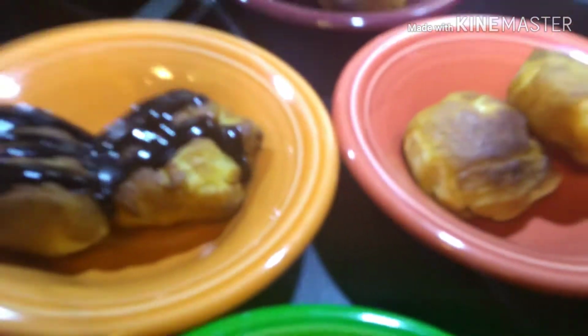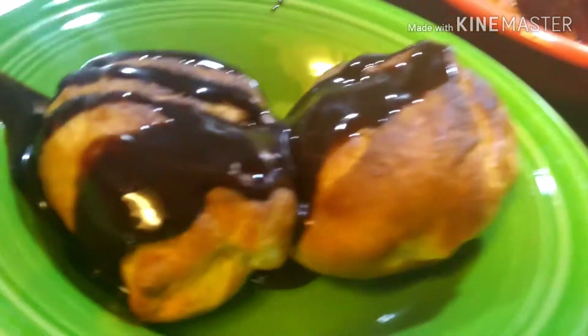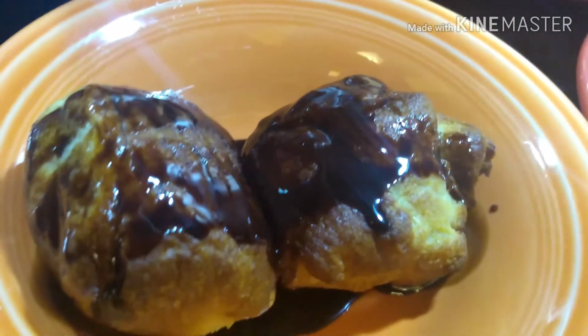But deliciously the same. Alright, so as you can see, I put both of the 2 Oreos per dish and then use toppings as you want, whatever you want to use. So here I use the chocolate syrup, and you could use powdered sugar, but I have it somewhere, I don't know, but I use granulated sugar and it did the same thing. And so you just want to put sugar on top. You could use honey, you could use cinnamon, you could use walnuts, you get my drift. You could use whatever you want.